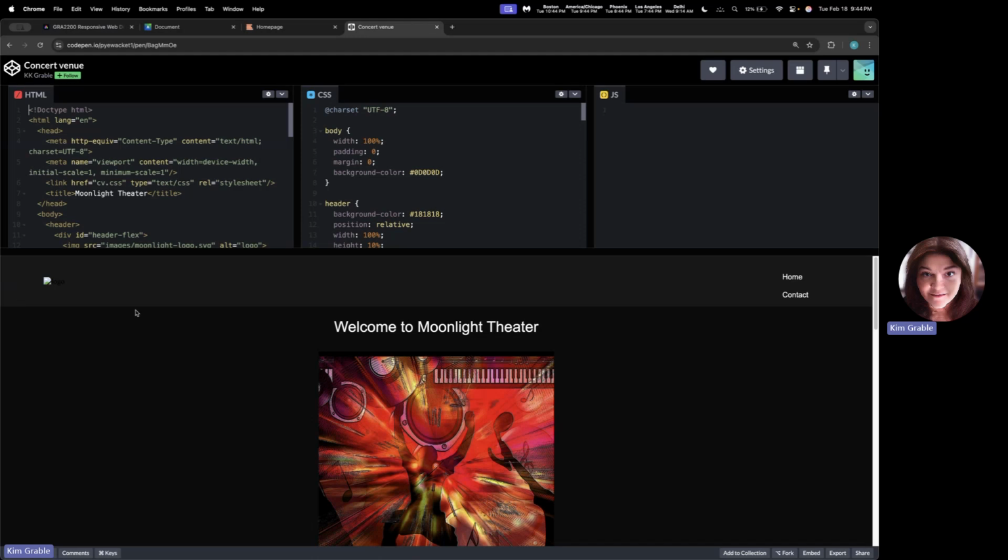Now, where do you get all your photos and all the text, if there's some text to be added? You get it in your Teams folder under Module 2, under Files. Let me start over. General, Files, Module 2, and then Downloads.